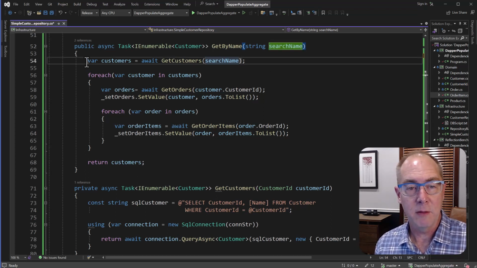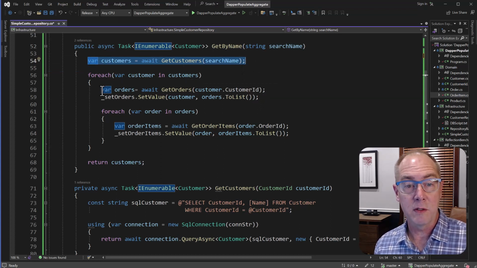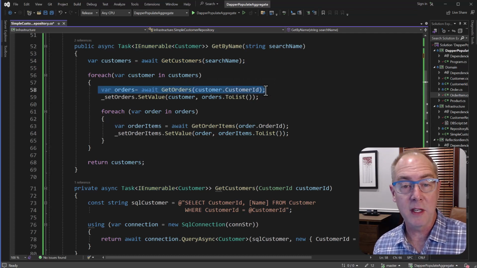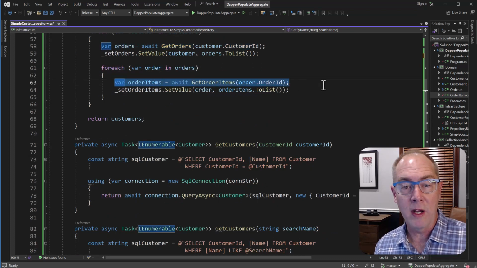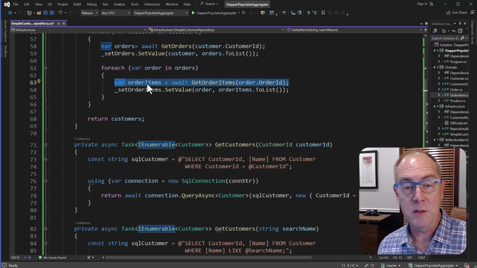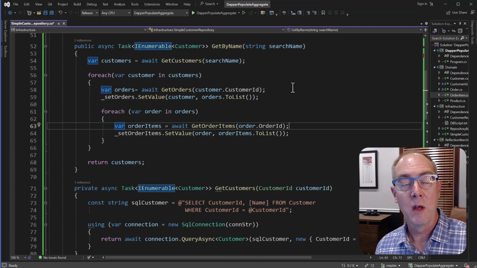So here you can see we get all of the customers, and then for each of those customers, in this case there's 20 customers, so we're going to run this query 20 times to get all of the orders for each customer. And then we need to get all of the order items. So there are 30 orders for each customer, so we need to get all the order items. So we're going to end up for a single customer pulling back 32 result sets from the database to populate one customer aggregate. Now, this design negatively impacts all 3 of our metrics.